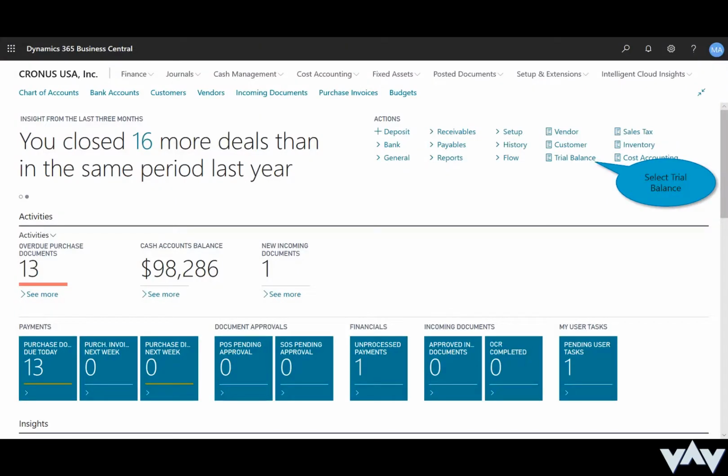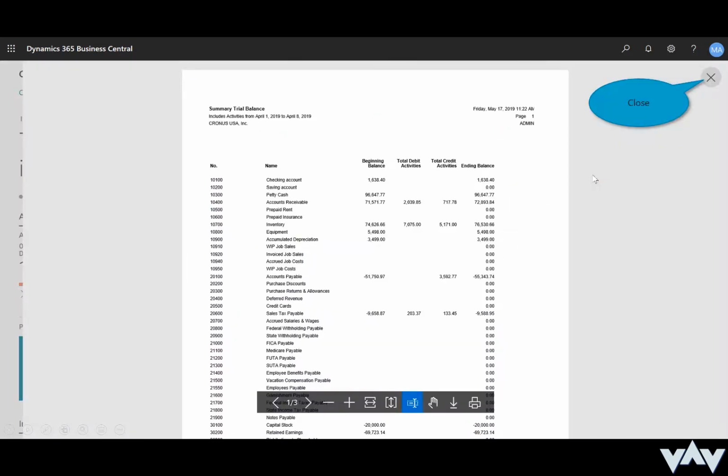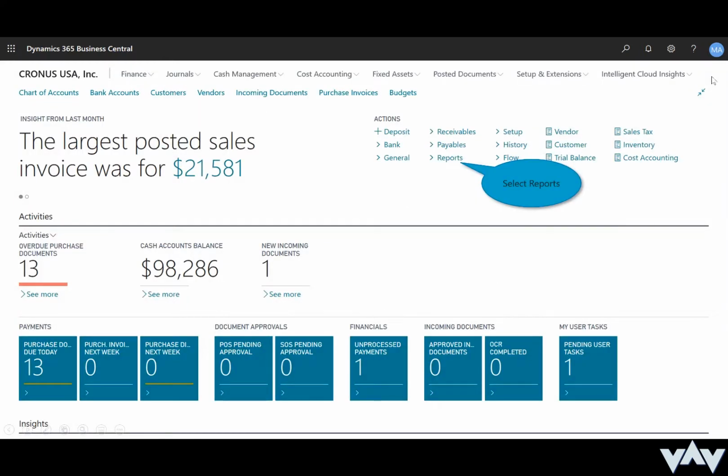We'll go ahead and minimize Excel. Now, while most key tasks are surfaced right here on the role page, you can see here, for example, I might want to quickly and easily access the trial balance report. So we'll open that up by summary. And now, to get a quick snapshot without having to necessarily generate a report, it just opens up on display for preview right here on the screen.